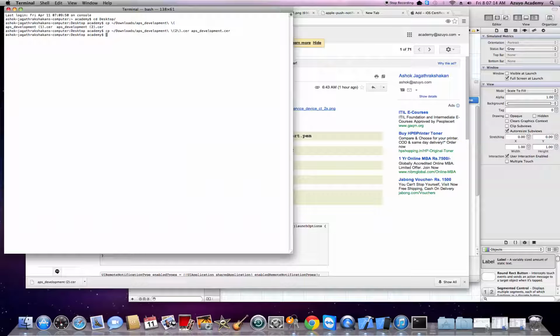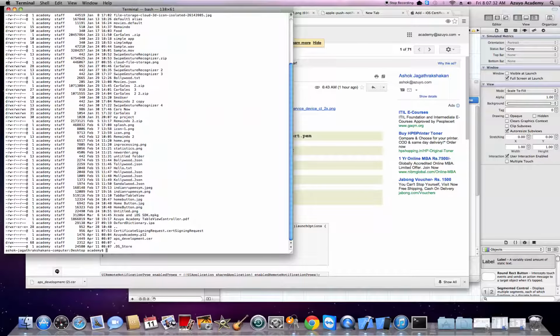That's the first step. I have removed all the extra parts, so now there is only one simple file called apsdevelopment.cer.